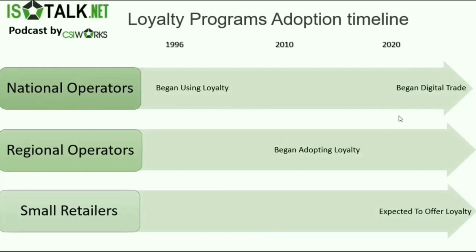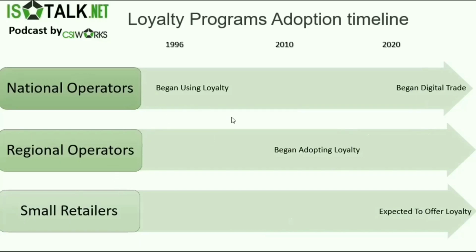And if history is of any indication, I'm assuming that maybe 10 years from now, or a little bit sooner, we'll start seeing regional operators and small retailers also dabbling with the digital trade. But that's what we mean by digital trade, right? It's the direct access to consumer via the app or some sort of an account that they have with you.